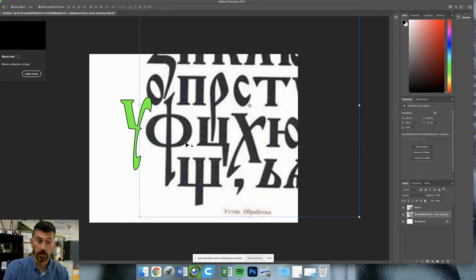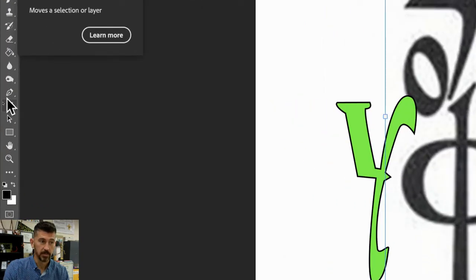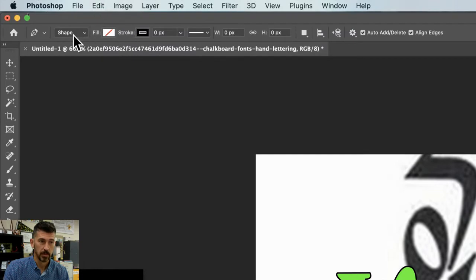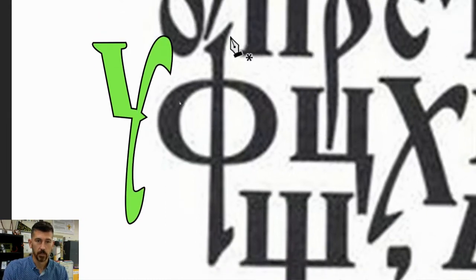Now, remember, in order to make a second letter, I am now going to come back over here. I'm going to grab my pen tool, make sure it's on shape with no fill and a stroke, and I'm probably just going to make it about 1 so I can see this. All right, and I'm going to come down here and make my path around my O. Remember to click and hold, click, click, hold. I like talking you guys through this so you can see my process.